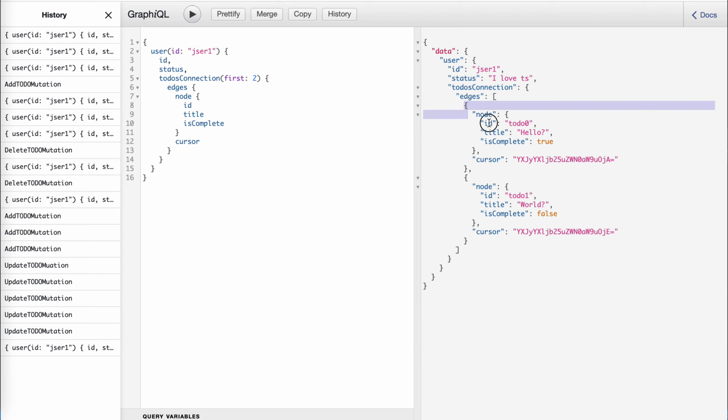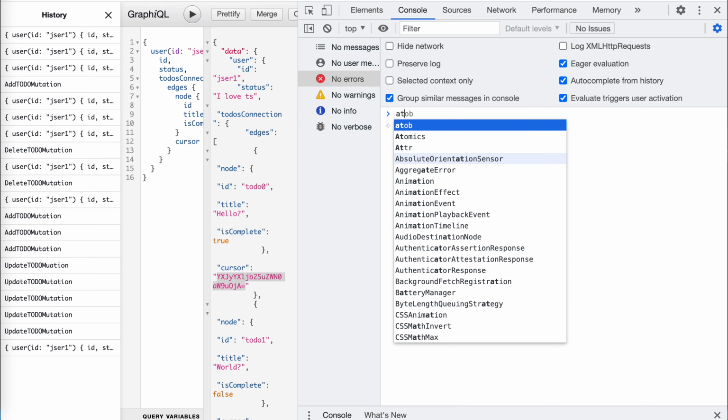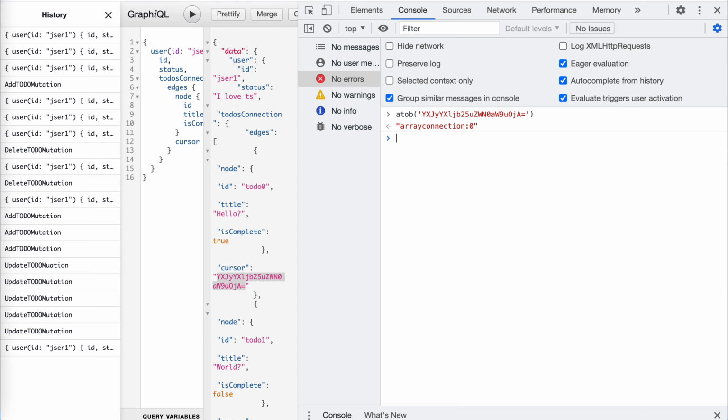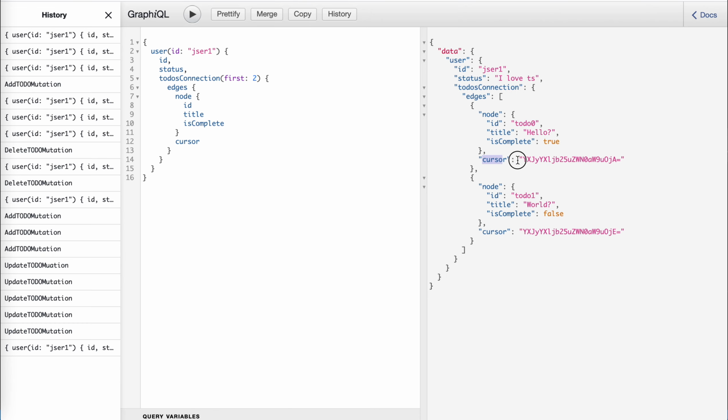Oh, great. You can see the cursor here. Let's see what the cursor is. Array connection defines a different cursor, even though our ID is here. Okay, no problem.